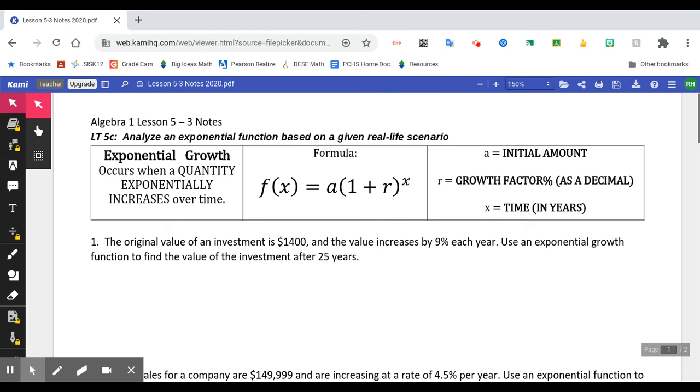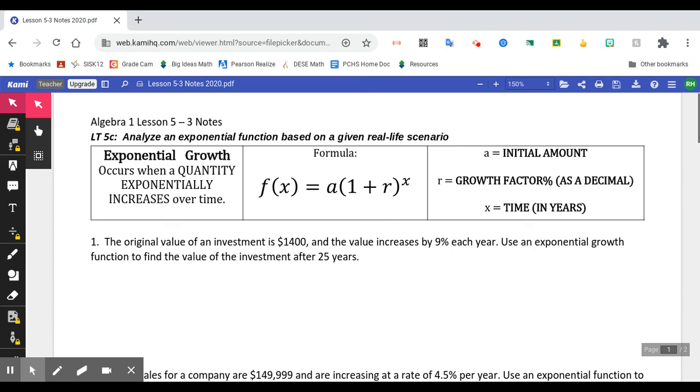Okay, everyone, we're going to start on our 5-3, which is the last lesson of this unit. We have also always been talking about exponentials from the start of this unit and actually in the last one. So we talked about how we graph an exponential, how we write an exponential equation. In 5-2, we talked about transformations, how it shifts around the graph, up and down, left and right. And now we're going to put it into our last component, which is a real life scenario.